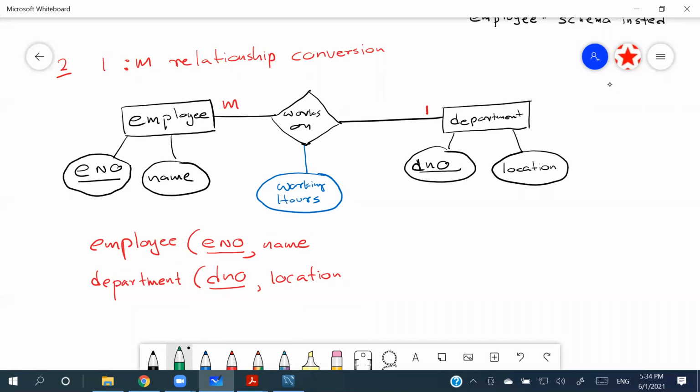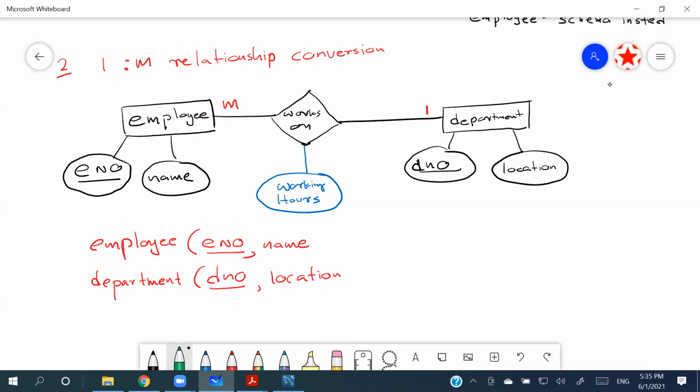So the way that you are going to do it is, you are going to take the prime attribute of the one side and put it inside the many schema.